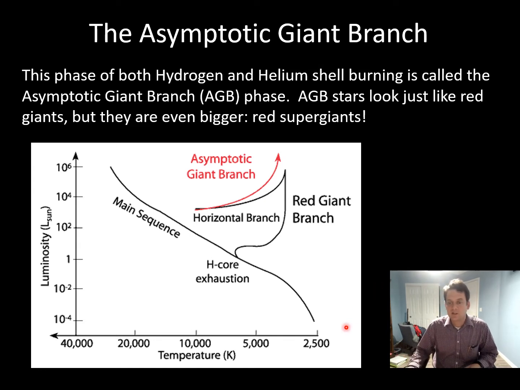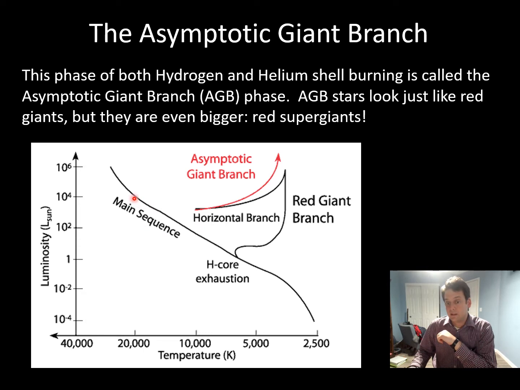And so I think it's useful to come back and look at what we've done so far as movement on the HR diagram. Again, for the sun, you spent 10 billion years sitting here on the main sequence, but after that, you got big, right? As you walked along the red giant branch, you got bigger and bigger, more and more luminous. On the horizontal branch, your luminosity stayed pretty similar, but you actually contracted a little bit during the horizontal branch.